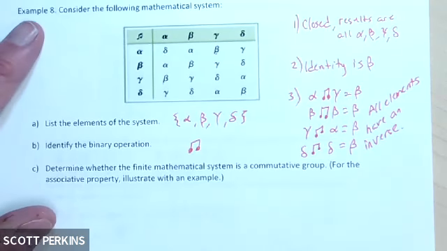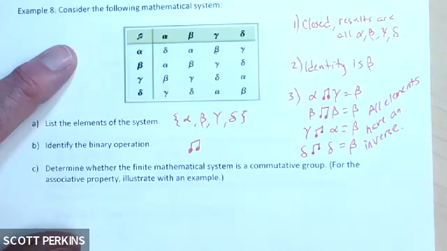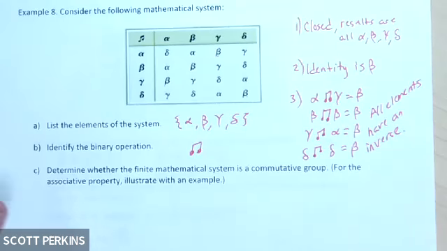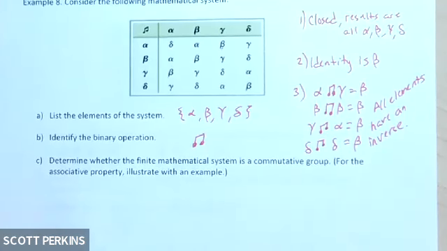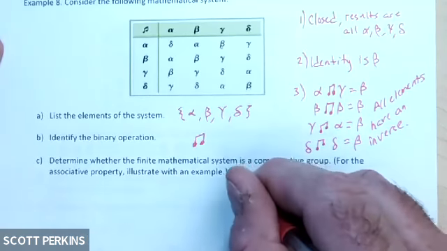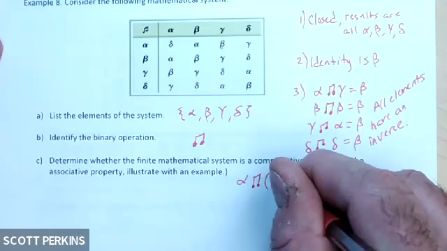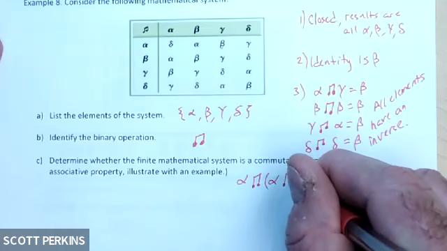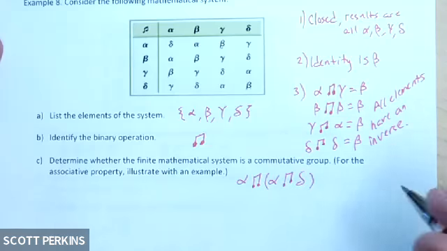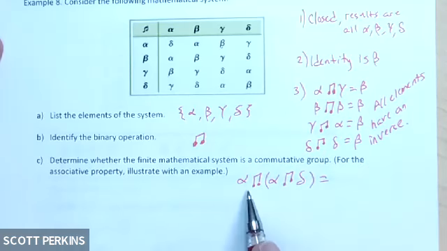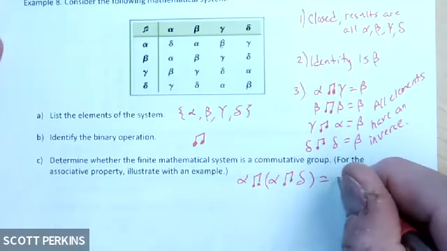Next thing I'm going to do is I'm going to verify the associative property. Somebody asked me on the way out of class, how do I know what elements to pick? And the answer is you pick whatever 3 you want. You could pick 3 of the same. You could pick 2 of the same and something else. It absolutely doesn't matter. So I'm just going to do alpha. I'm going to music sign it with parentheses. We'll go alpha again, and we'll music sign it with delta. And so then the only thing you're going to do now is you're going to use these same 3 elements. You're just going to move the parentheses.